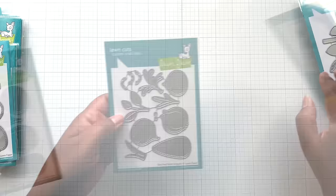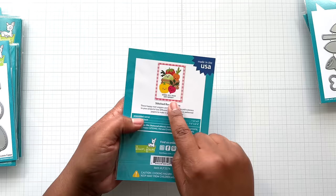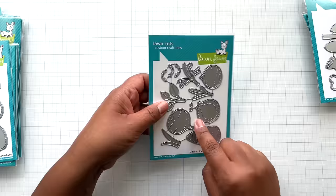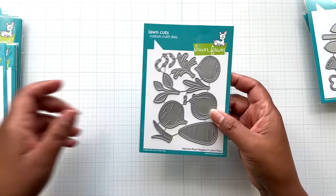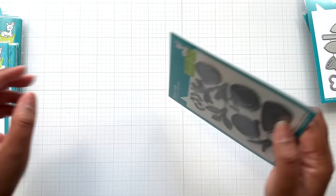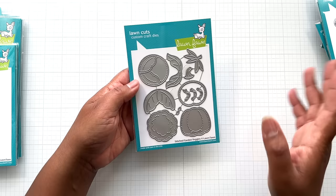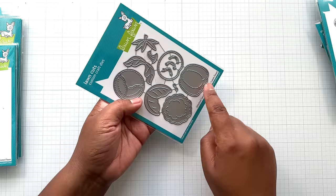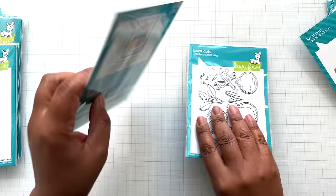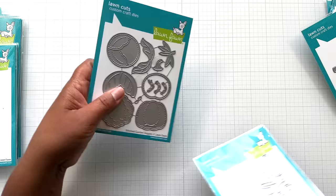Then this is the stitched root vegetables — so super sweet. Look at the little faces. You could stamp faces on them or put in those drop-in faces, so it'll look like happy veggies. You know what this reminds me of? Back in the day with Sesame Street, you'd see a bunch of vegetables singing. This would be great for cards for kids — eat your vegetables, be healthy or something. You get a carrot and some root vegetables. The carrot measures two inches by about one and a quarter. There's also the stitched garden vegetables — looks like a pepper, some cabbage, lettuce. You can mix these two together.